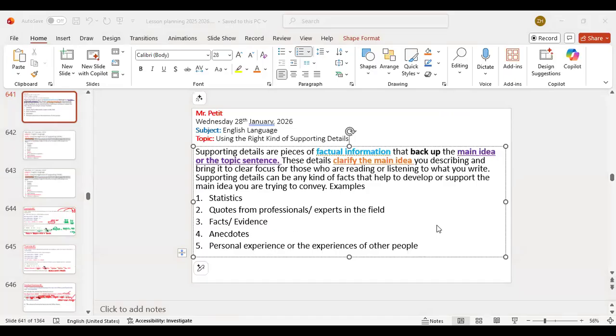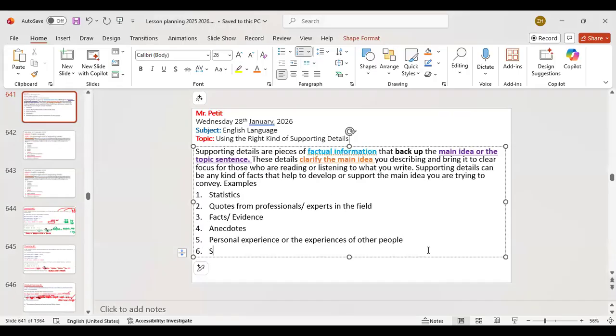So personal experience, your experience or the experience that you have seen, or you could even use scenarios. It may not be something you've seen before, but you may be able to come up with a scenario. We have this scenario, we have that scenario. Which scenario is better? Is it the one where persons take drugs, or the one where persons don't take drugs? Is it the one where young boys join gangs, or the one where they don't? You can make a case based on developing those different scenarios, and you could develop your paragraph just based on scenarios as well.